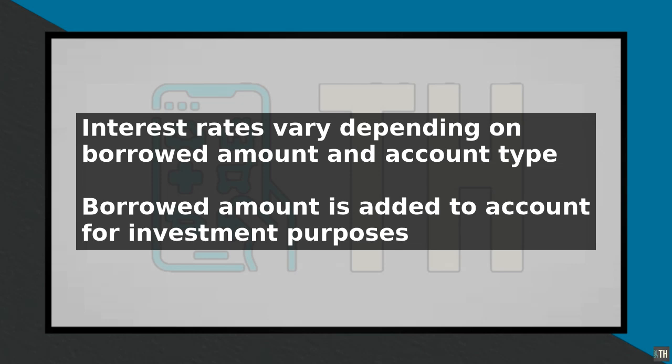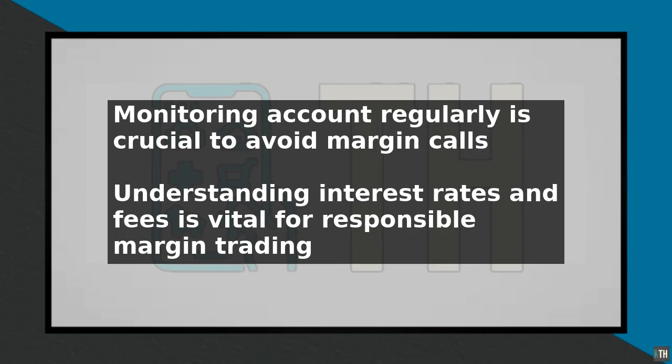If the value of the securities in your account falls, you may be required to deposit more cash or sell some of your securities to meet the margin requirements. This is known as a margin call. To avoid margin calls, it is crucial to monitor your account regularly and maintain a sufficient amount of equity. You should also have a clear understanding of the interest rates and fees associated with margin trading.